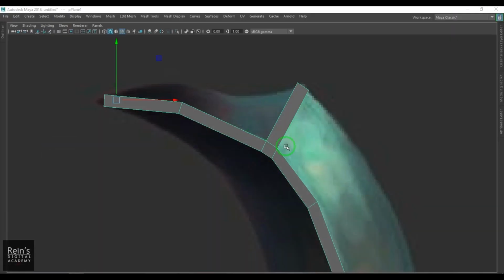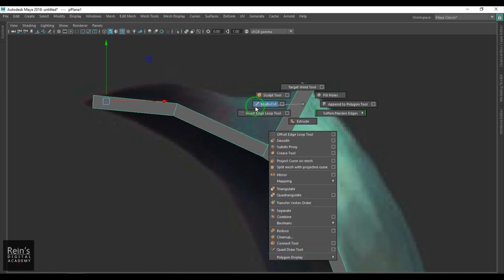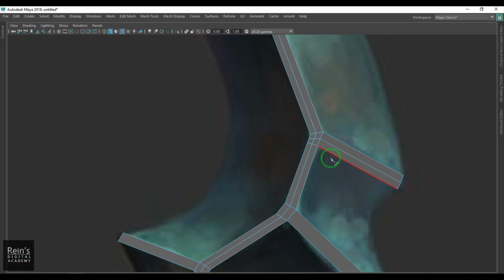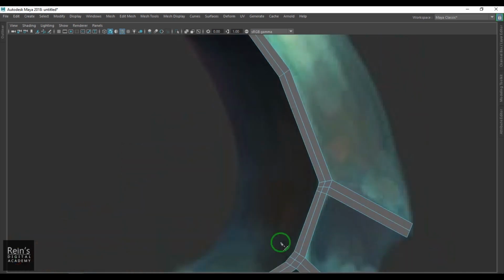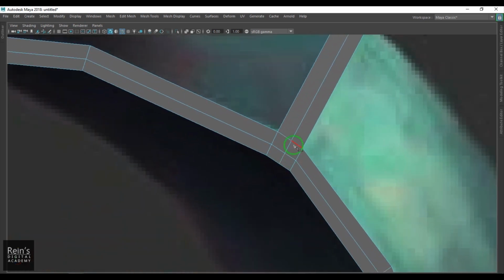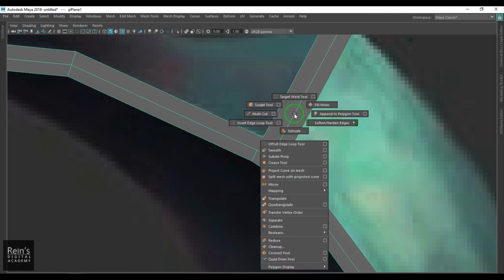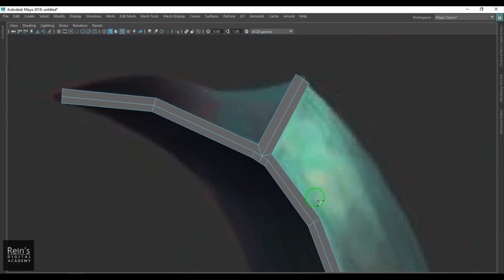So let's start adding the lines here. Okay, so I'll use the multi-cut tool and then hold control and just click there, and you get the middle line. Now I need to fix the flow here which I was talking about. So I need to delete those 2 lines. Just simply delete them and then use the multicut tool, connect them there.